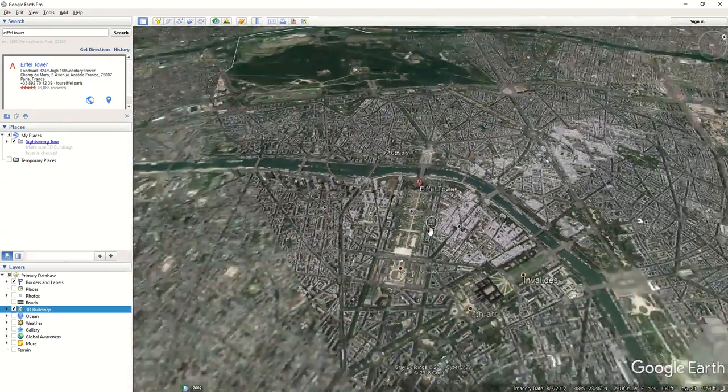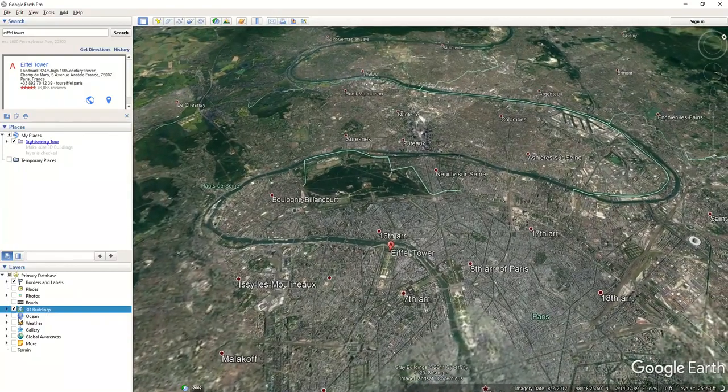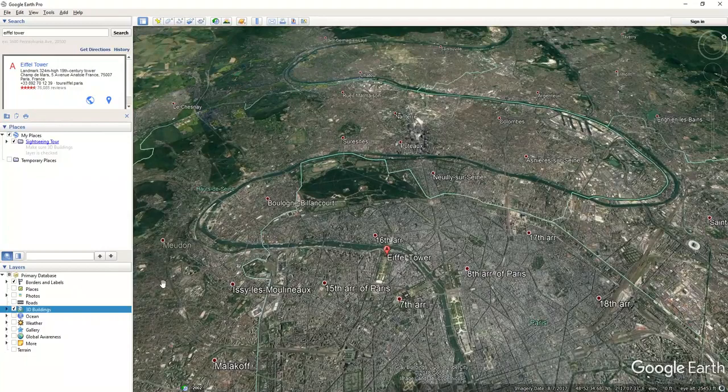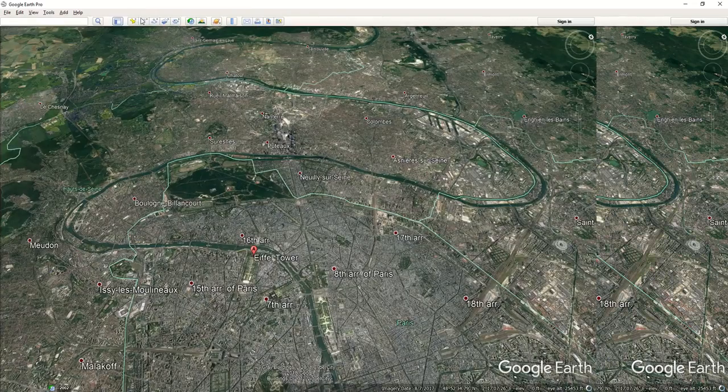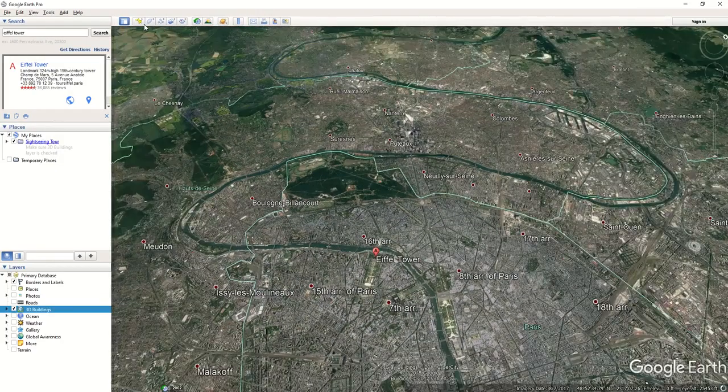Now since we have the landmark, suppose I want to show another thing here. So these are the most basic tools I just told you about. Now let's go to these tools. This one is the option. Do we want it to be here or no? The search bar can also be there, or not.